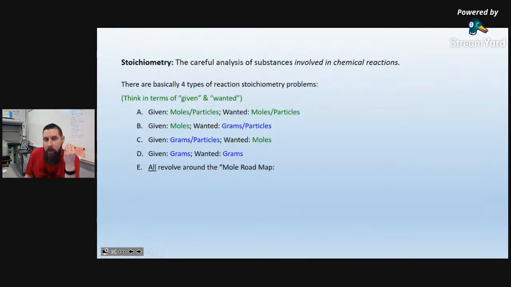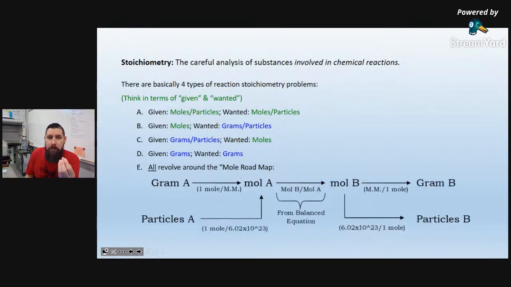Now, you're going to see this in textbooks lots of different ways. Some of them are very basic and only show grams to moles and moles back to grams. Others incorporate particles and volume. The one that we're going to use for this video is this one that just shows grams, particles, and moles. At the end of this video, I'll show you the complete roadmap that also includes volume. Okay? But we're not going to work any volume problems today because in essence, they're the exact same as mole to mole or particle to particle. And I'll show that to you at the very end.